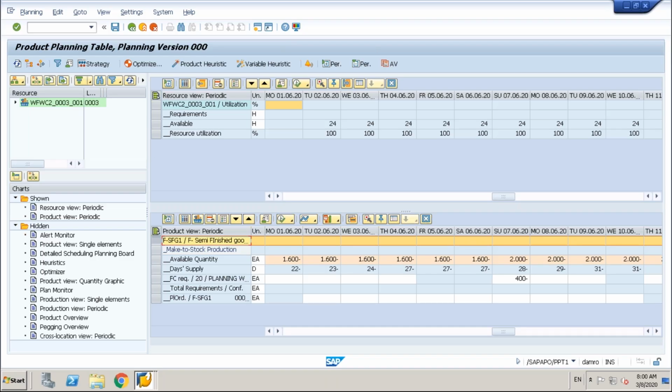They try to change, split, increase or reduce the quantity. They just work on critical products. And Wednesday they finalize and schedule. Once they are okay with the planned order quantities, they go to DS board. That is what we'll also do. They go to DS board and finally schedule when they want it.